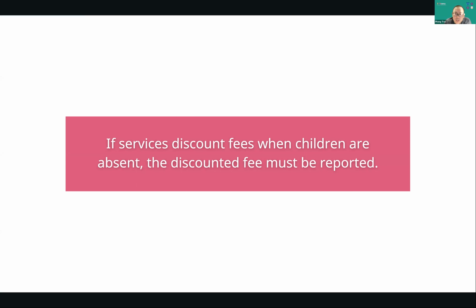So if you usually charge $150 for that session, CCS is usually paid based on the $150 or the hourly rate of the $150. But if you choose to charge and give that parent a discount because the child was absent, so let's say you did it at half, at $75, what CCS is asking you to do is report the $75, not the $150, because the CCS is actually then paid on the $75. So if they have a 50% entitlement, it'll be paid on 50% of the 75, not the 150. They want the actual discounted fee.